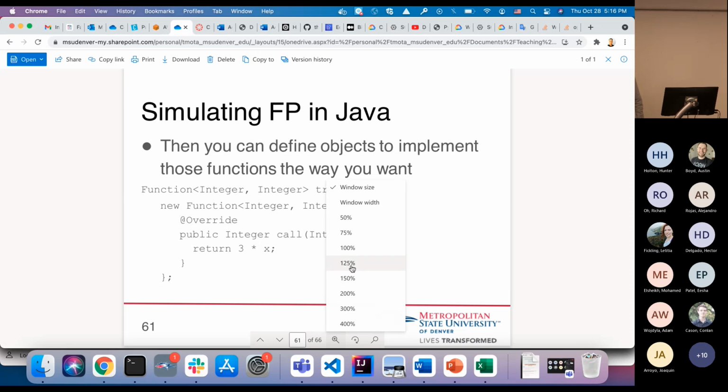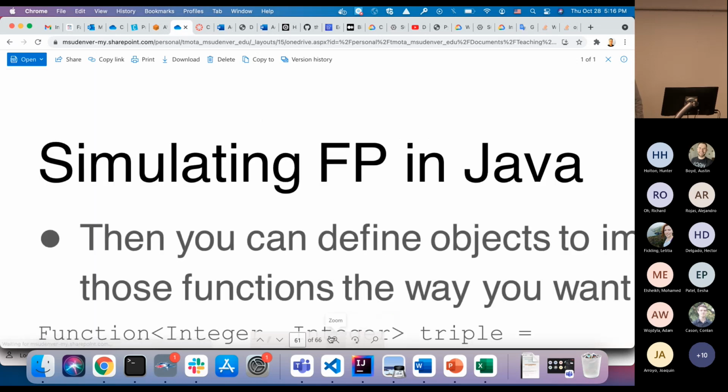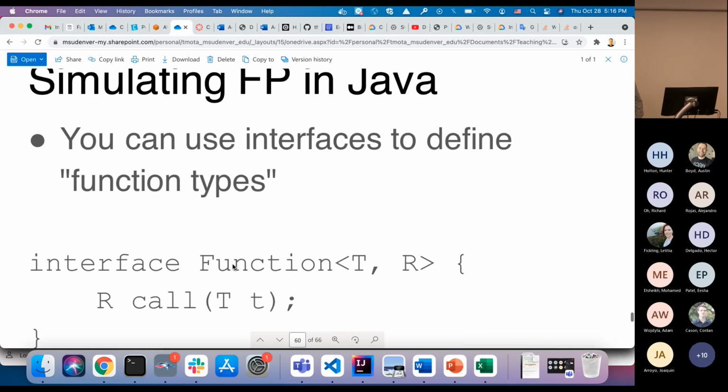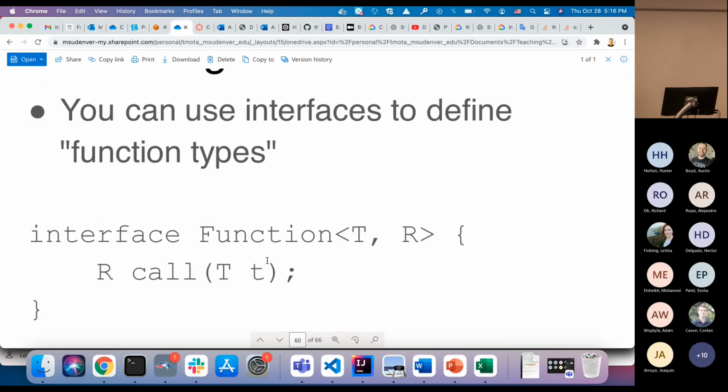Let's say I want to create the triple function. Okay, so for this triple function we're going to use this interface function to come up with an implementation of this interface.